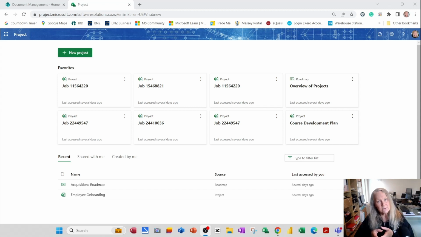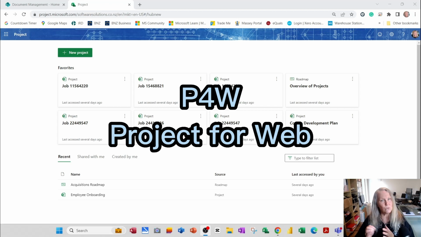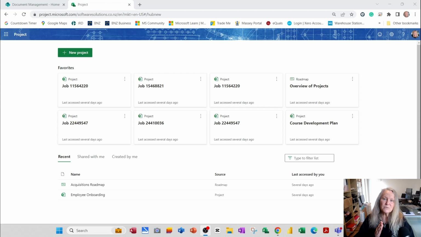In between Microsoft Planner and Microsoft Project Online for Desktop, you've got this application. It's cloud-based. It's part of your Office 365 suite. And it's Microsoft Project for the Web, or P4W, as you often see its abbreviated form. Now, I think it's quite reasonable.